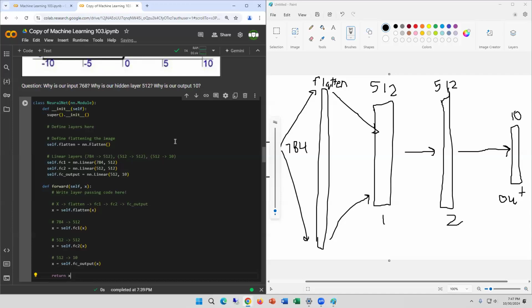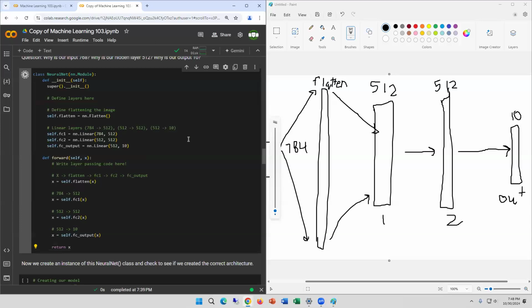Very simple. PyTorch makes it really easy to write a neural network just like this. Now, I'll give you all a minute to write it down. And then once we've written this, just run the cell.